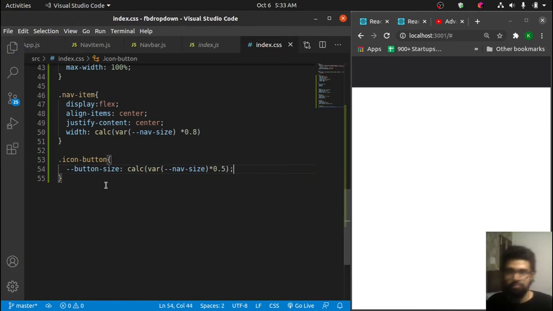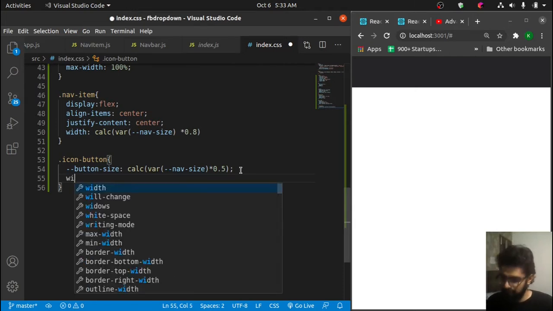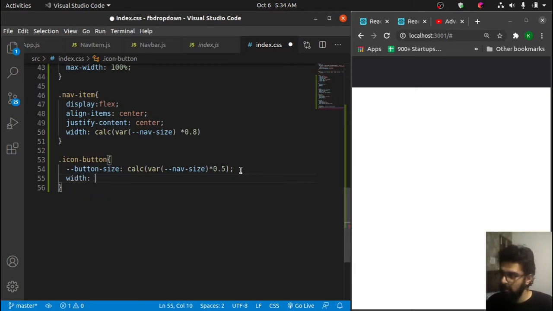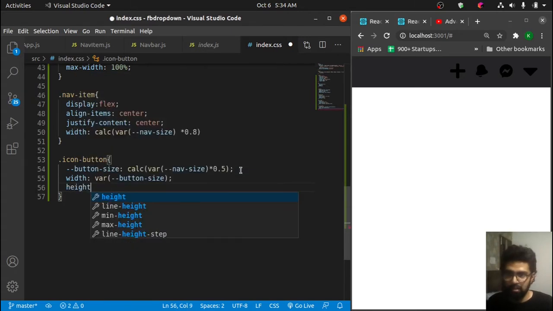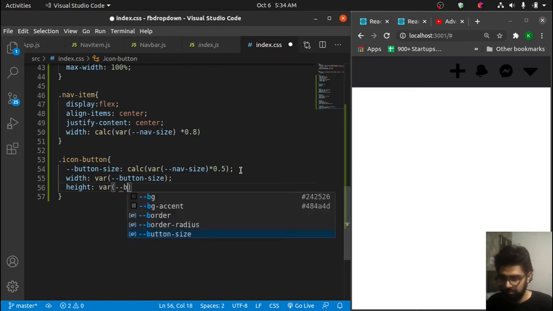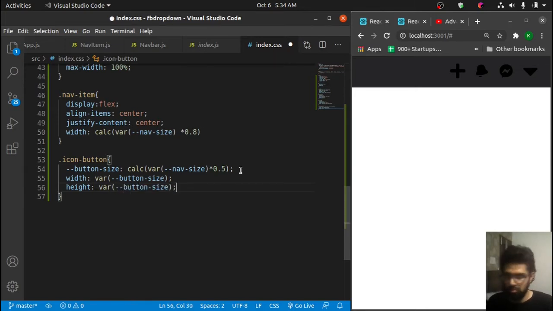So .icon-button. Now we are going to specify the width, the button-size. Let's specify the height as well. So our icons are going to look like this.